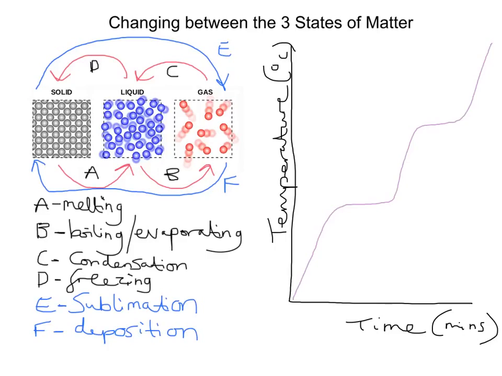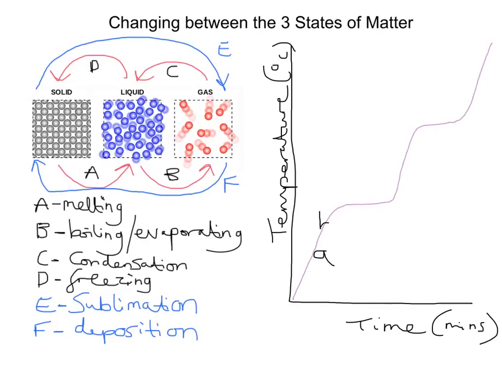So we'll call this first bit A. This is separate from the A, B, C, D, E, F on the left hand side. So at A, we're going to imagine taking a block of ice and we're going to turn that solid into liquid, then into gas. That's where we're going with this graph. So at A, in this portion of the graph, the substance is a solid. The particles are fixed in place and are vibrating.